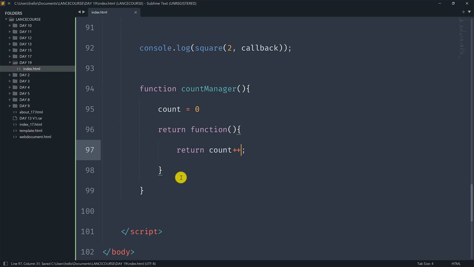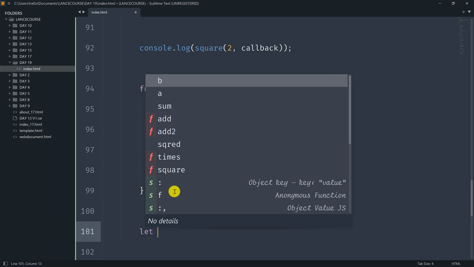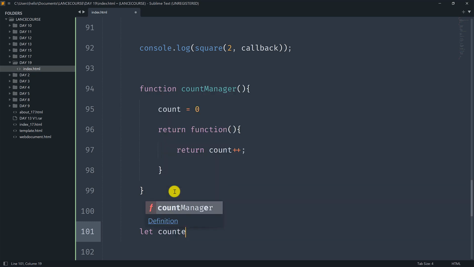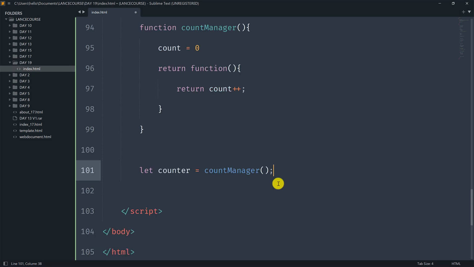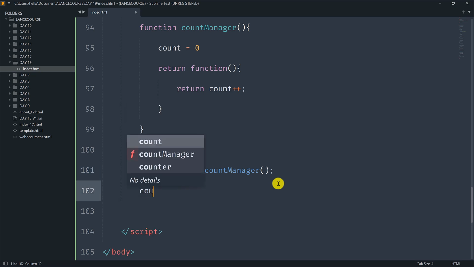Outside the function now, we can say, let's say we have a variable, let, and we name it counter, and we say it is equal to counter manager. So we actually make an expression of the function counter manager, and once we have that, we can access its inner function.